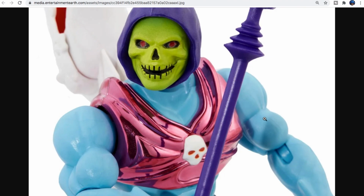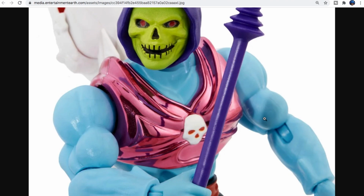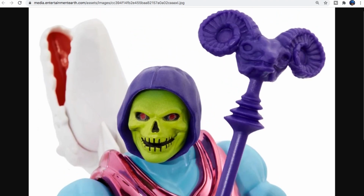It's actually really cool. He also comes with vac metallized armor, which looks absolutely insane. Oh my god. Yeah, the vac metallized pieces look great here. It's got this wonderful purple or hot pink, actually, now that I look at it. Yeah, it's got this wonderful hot pink reflective material. Absolutely insane. Love the skull in the middle of the armor. Just classic, classic Terror Claws Skeletor here. Also comes with a Havoc Staff. I can't remember. I don't think he actually came with a Havoc Staff.